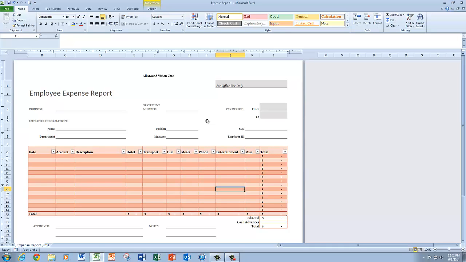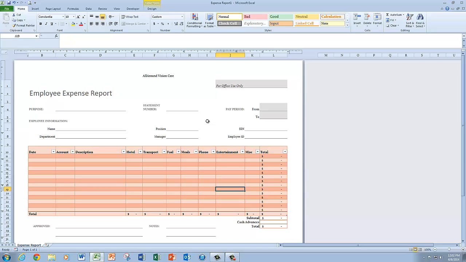So there are a couple of things that we need to do to set it up to protect the worksheet, so only the things that we want to be changed can be changed.